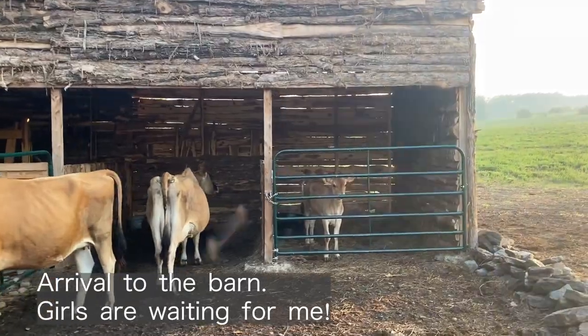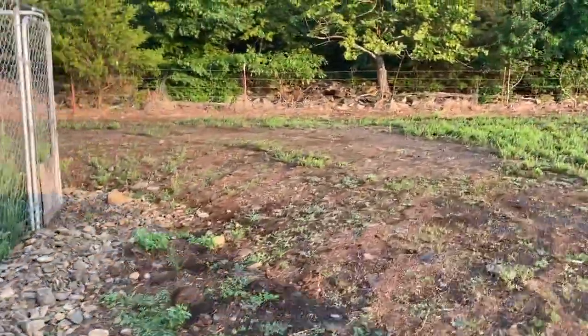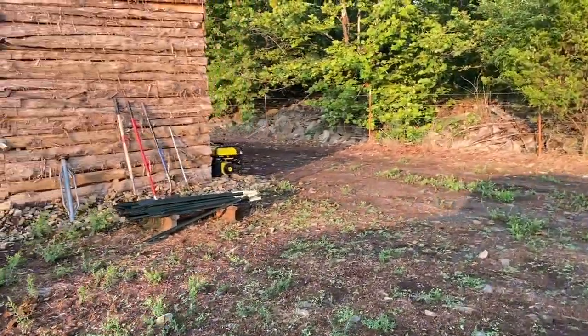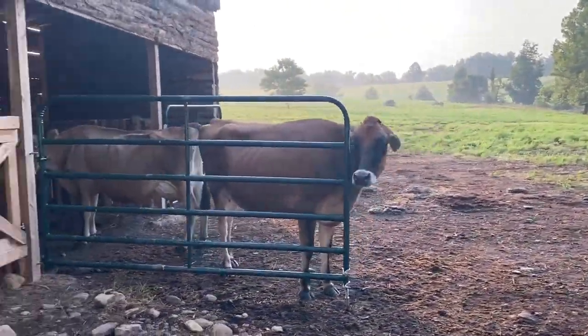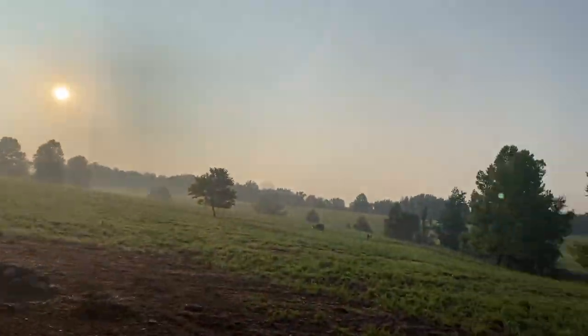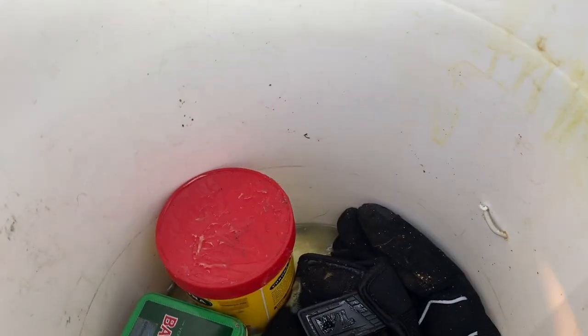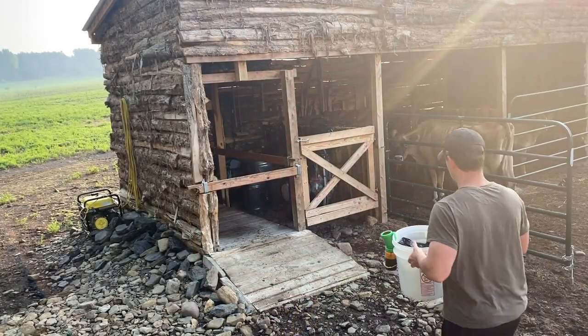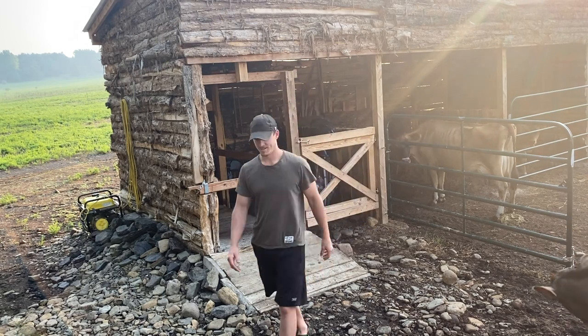There they are, just like every day, waiting on me. And there's Maple, safe and sound in her pen. Notice the generator right here to the left — that's what we use to power this barn. In this bucket I have permethrin fly spray to the left, a one percent iodine solution that we use to dip her teats in before milking to the right, rags in that black garbage bag, and some bag balm — which is really good if she ever starts to get any cracks or sores on her nipples or bag.